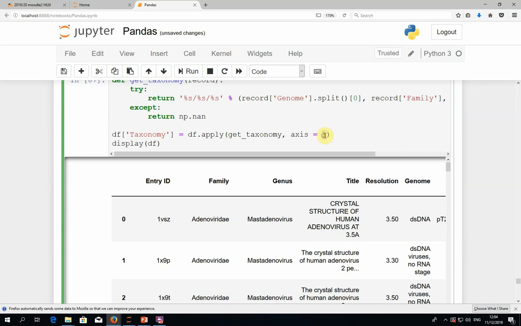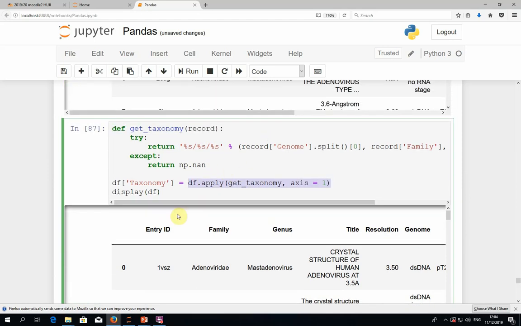You can write columns, or you can just write 1. Both ways work the same way. And that's important because by default, the apply function will work per column, not per row. So if you want it row-wise, as you usually do, you need to explicitly state that you want axis 1. Then this will return a new string value for each record, and the result will be a series with the same index.